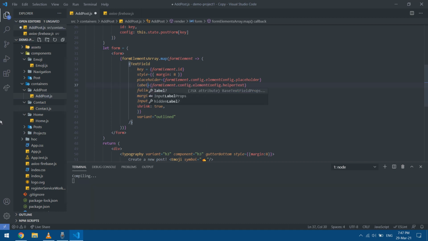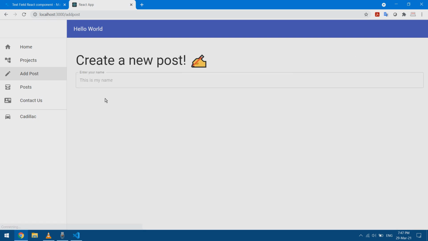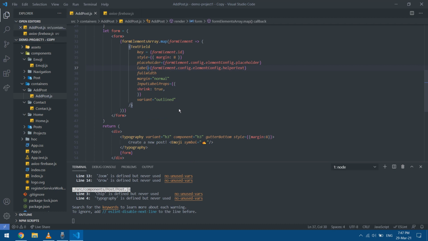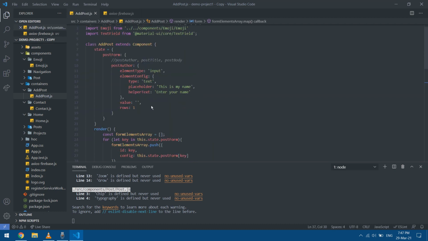And now if I reload, it's up here. So I can do either way, they're both correct. And now I need to load the other fields as well. So let's add them.